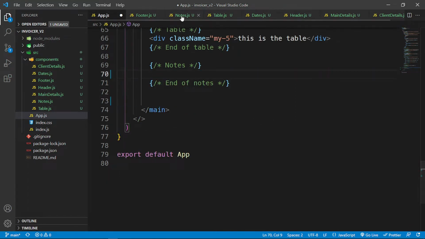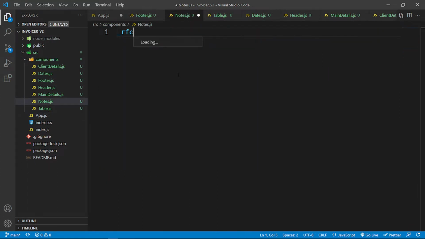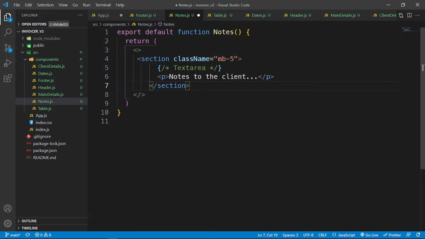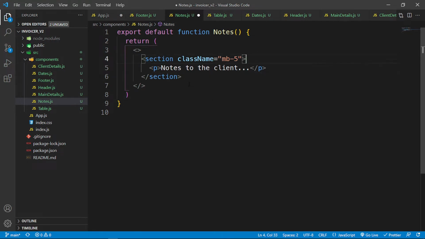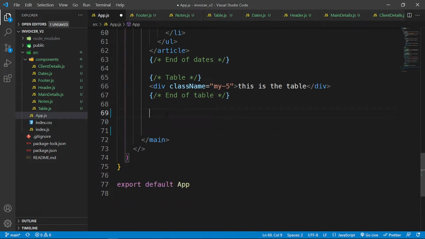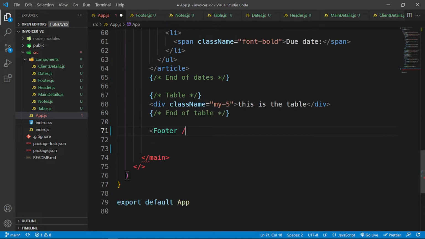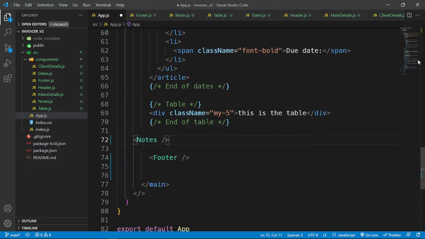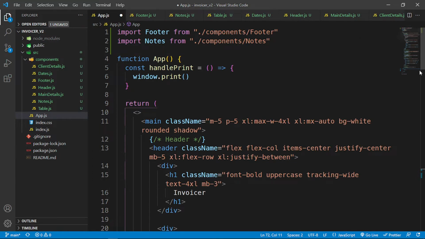Let's go ahead and grab our notes component. This one right here, let's say _rfc, let's return a fragment, and we have the text area. We can remove this comment. And actually, what I need to do is render the footer here, just so that I don't forget and something breaks accidentally. And then we need our notes component here. I'm auto importing them, so it's going to auto import at the top right here, footer and notes.